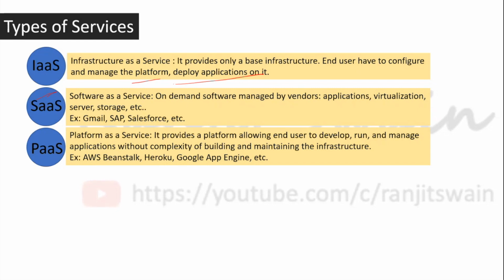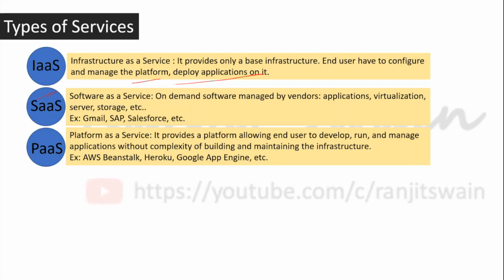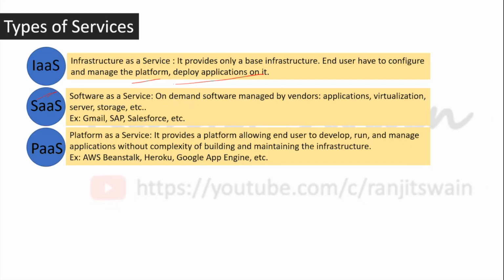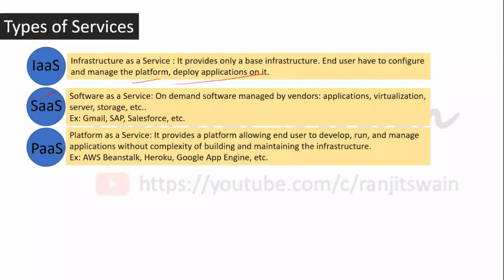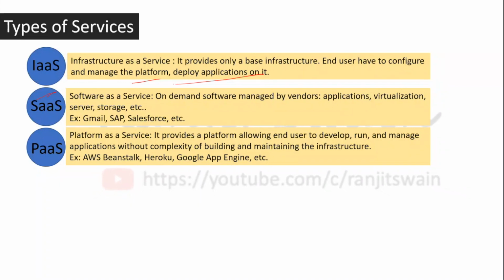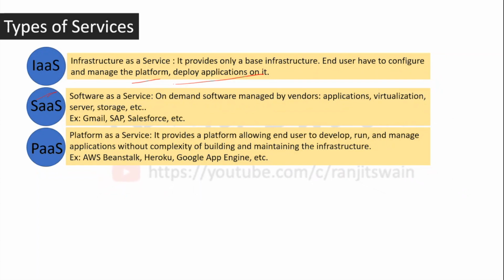So infrastructure as a service, where they'll give you a plain ground, nothing will be there, only infrastructure will be there. So you have to build everything. You have to build the platform, then you have to build the software, in case of infrastructure, right? But in case of platform, they'll give you infrastructure, they'll give you platform. On top of that, you have to develop the software. But in software, you don't have to do anything. They'll give you software directly to use. So you have to worry about your data only.